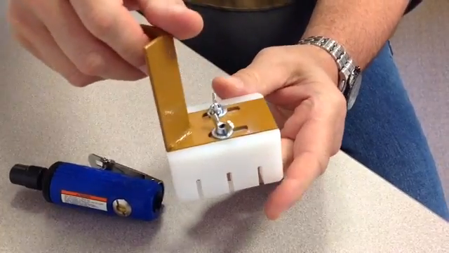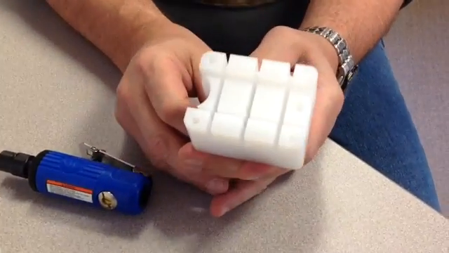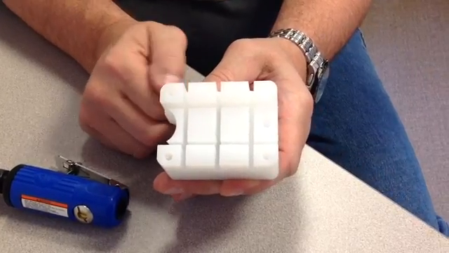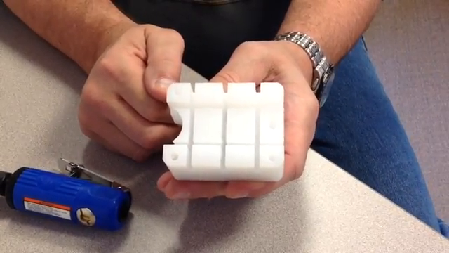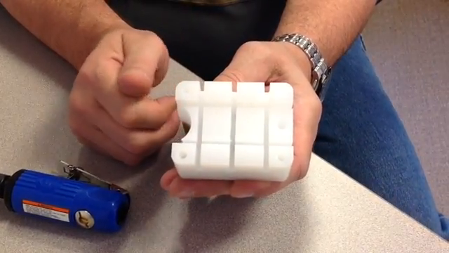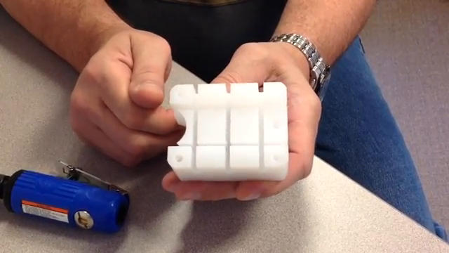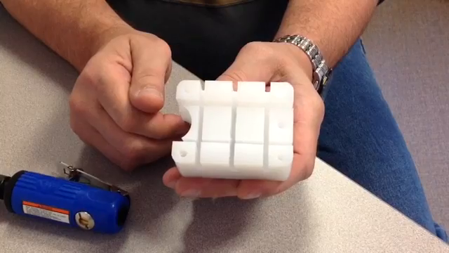The plastic base itself, as you can see, has some slots in there and those are designed to run over aluminum straight edge that you mount to the soundboard with some double-sided carpet tape in order to give you a straight cut and a cut that you can also index off of.